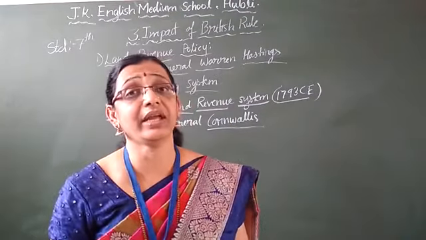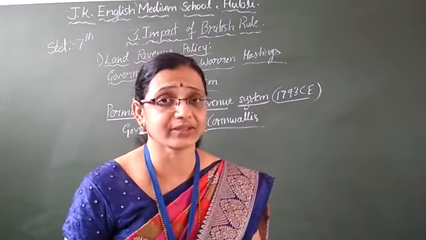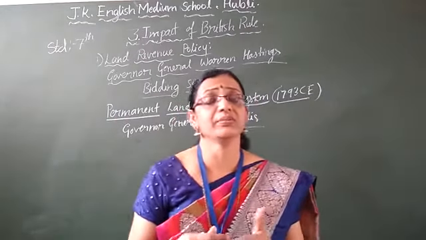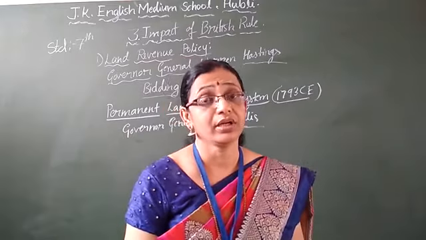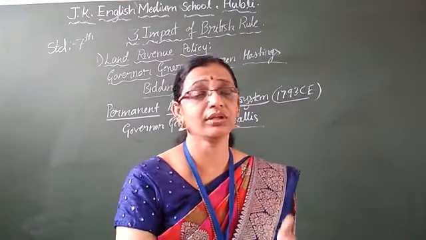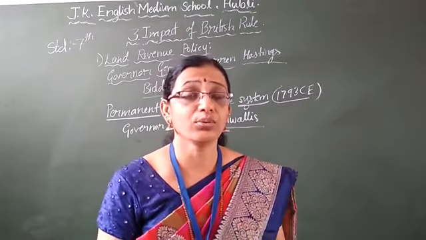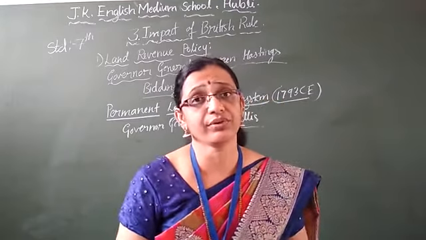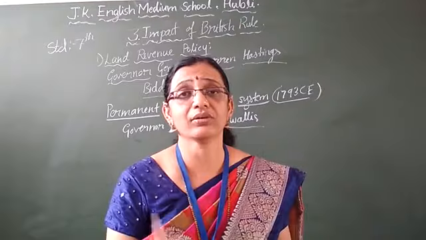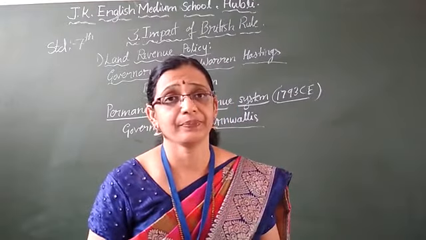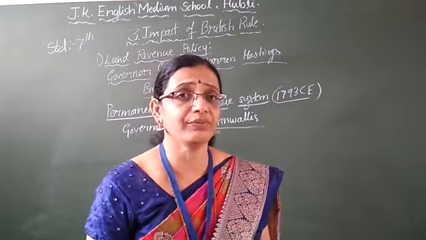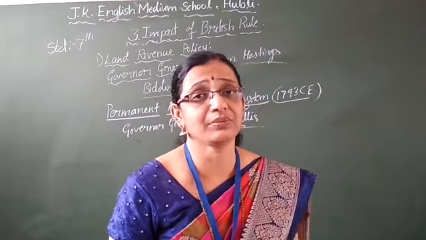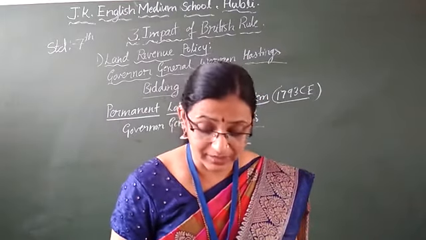So what happened in this? The zamindar became the agent of the British to collect the tax. Follow, children? He became the agent, just a middleman between the British government and the farmer. Instead of going to every farmer's door, they collected the tax from one zamindar. So the tax collecting expenses were reduced. Now there is no need to go to every farmer's house; they collect only from one person. Whatever benefits they made were for the East India Company, not for any Indians.